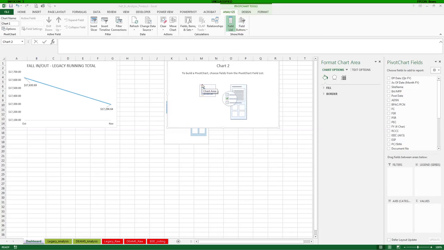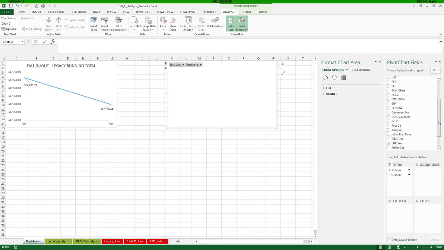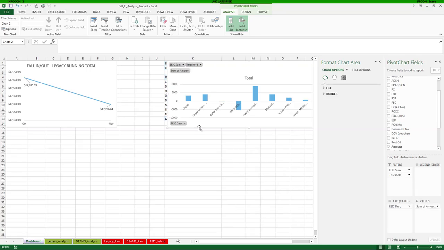at those by commodities. So again, our filter, we're going to want to bring this down to our each sum, but we're going to add one more filter. We're going to add that threshold filter in now too. And now over here on our information down below, we're going to take our each description as our axis category, and then we're going to take our amount one more time into our values. So now we're able to have all of that data going across as is necessary.